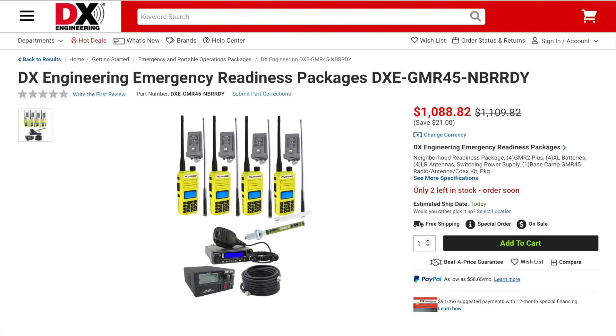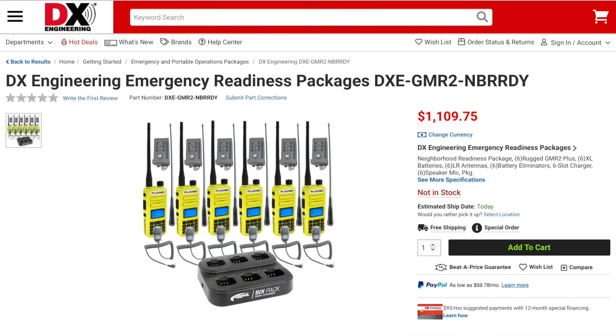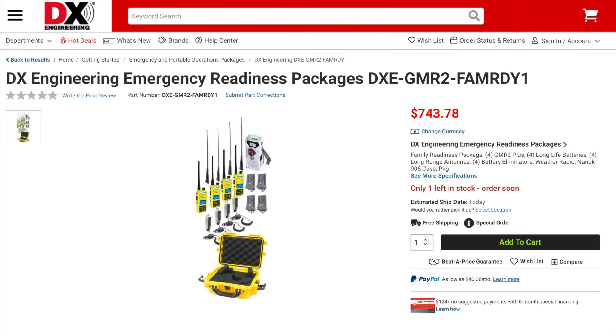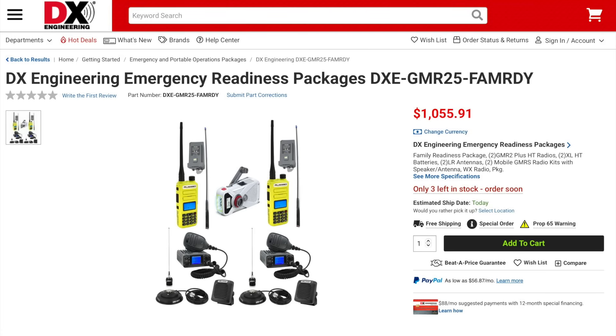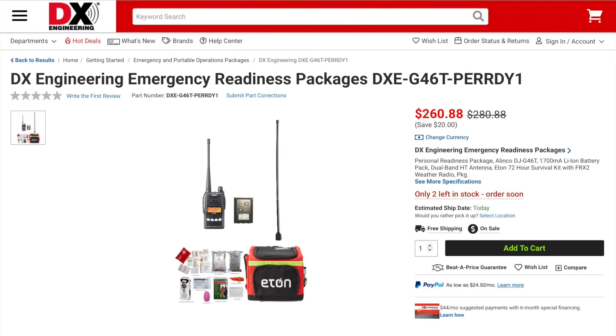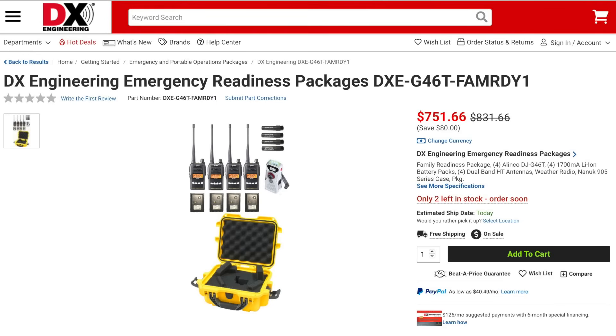In the last several months, there has been a lot of conversation about emergency preparedness. With this in mind, DX Engineering has put together a number of emergency readiness packages, including some for GMRS. Each of these packages has been carefully assembled to take the guesswork out of emergency preparedness, providing you with everything you need to stay connected when normal communications fail. These kits are ideal for family or neighborhood communications, traveling in multiple vehicles, and also great for camping, hiking, or hunting. Some packages include essential items such as weather radios, backpacks, flashlights, or a first aid kit. One benefit of GMRS is that one license covers your immediate family. Many of these items are currently in stock and ready to ship.